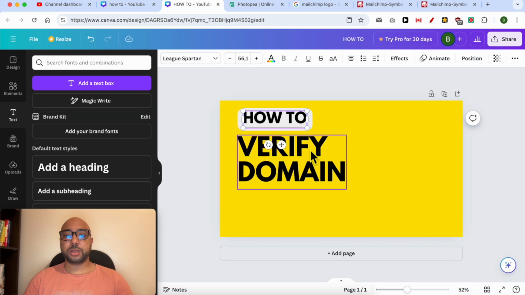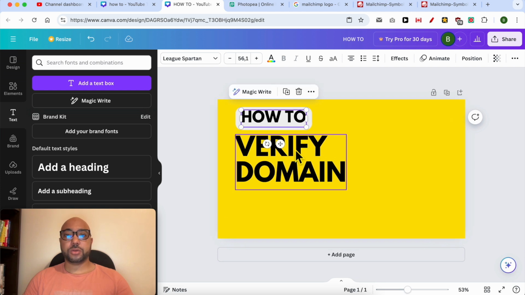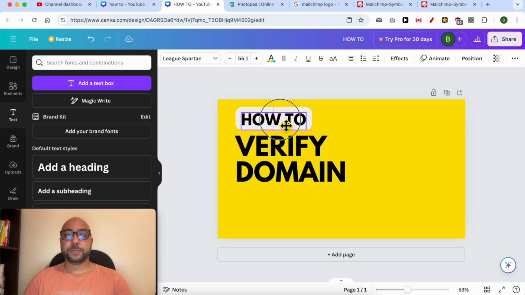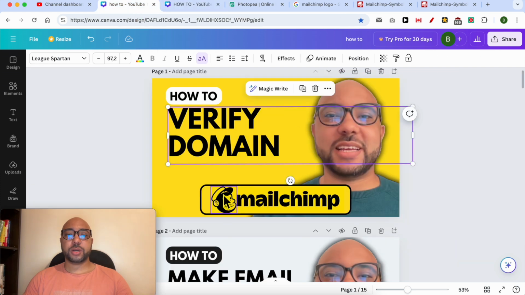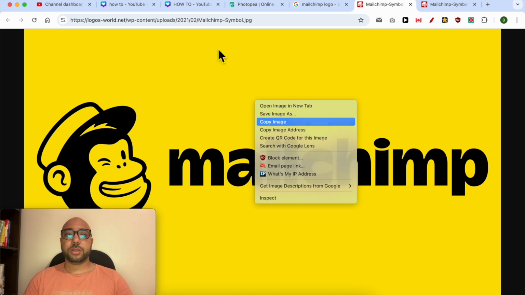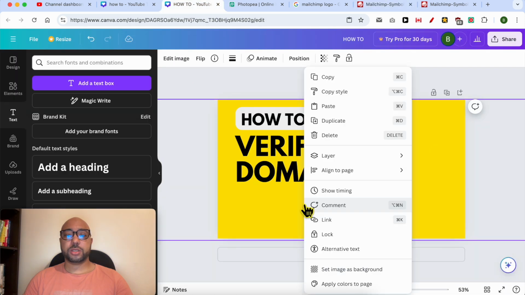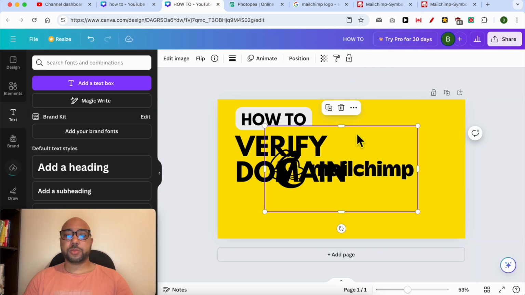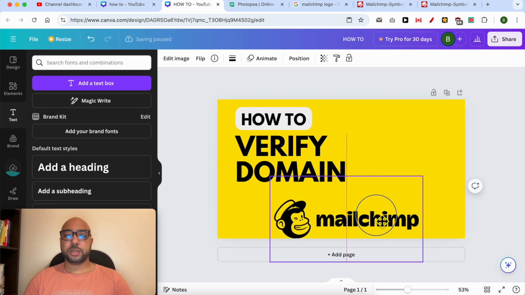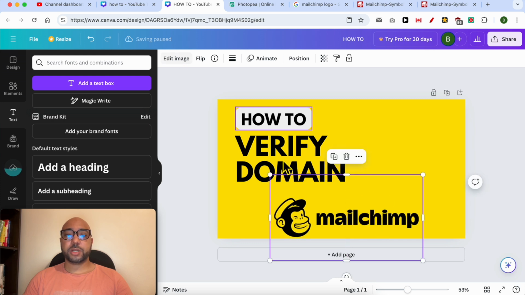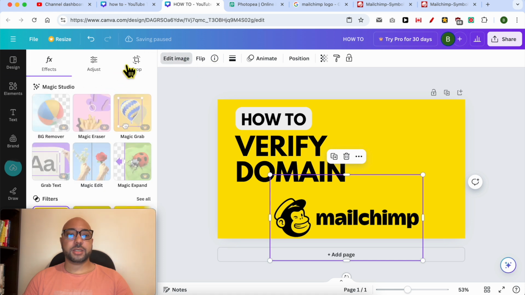You can zoom in using your computer trackpad. Now let's see how to add this MailChimp element in my page. So I will copy this image, click on paste. Now I will crop this image to this size, select crop.